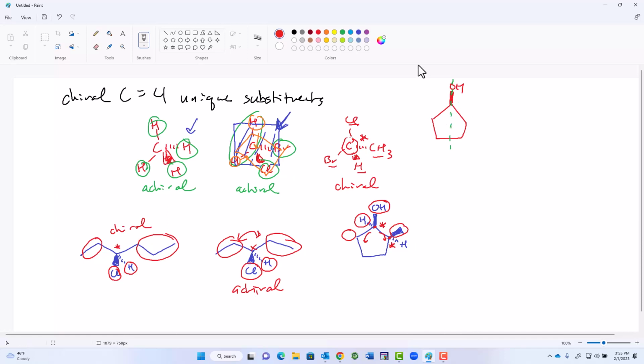Just to knock this point home, if we, for instance, had this type of structure here, we can see that neither this nor this are chiral points, and indeed we can see the plane of symmetry right through the center of the molecule. So neither of these would be chiral. These would both be achiral molecules. Then these would not be chiral centers. They're indicated with the wedge and dash bonds.